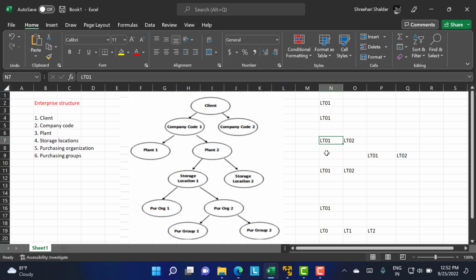So under this one plant we will have two storage locations, LT01 and LT02, and one purchasing organization as LT01, and under the purchasing organization we will have different purchasing groups as LT0, 1, 2, something like that. So I'll just go to the SAP screen now.